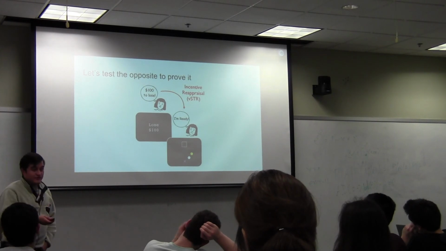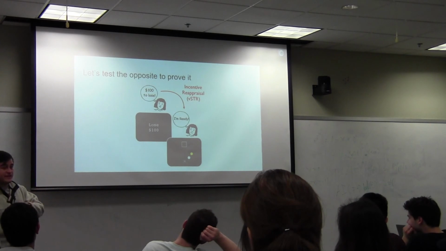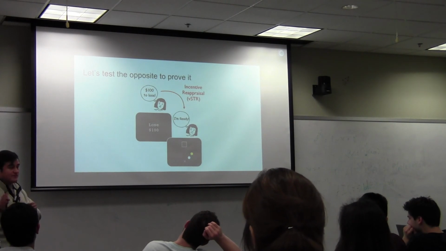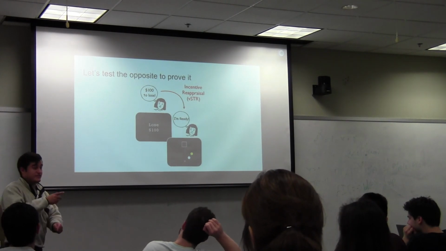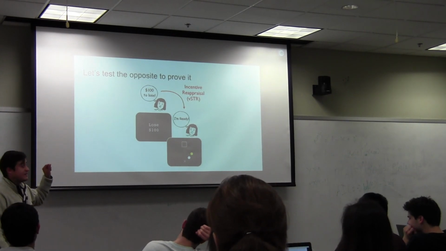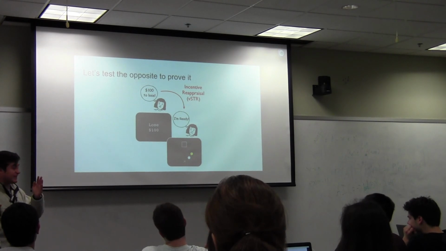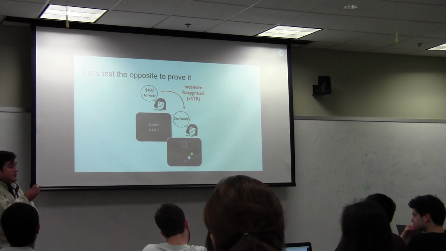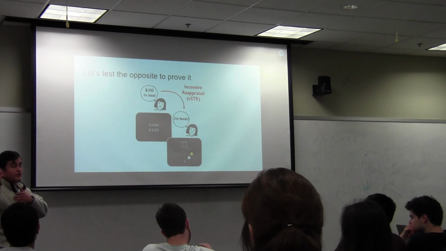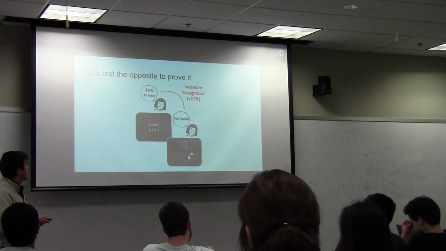So what they did to prove it is they switched it from a gain frame to a loss frame. Instead of presenting the possible reward as a gain, they now present it as a possible loss. And what they think should happen is that these loss-averse people should actually succeed now. Because if they initially see the reward as a possible loss, then that gives them a few seconds to get themselves ready and sort of reappraise it to, okay, well, I've already lost it. Now I can gain it. So that's what they tested now.